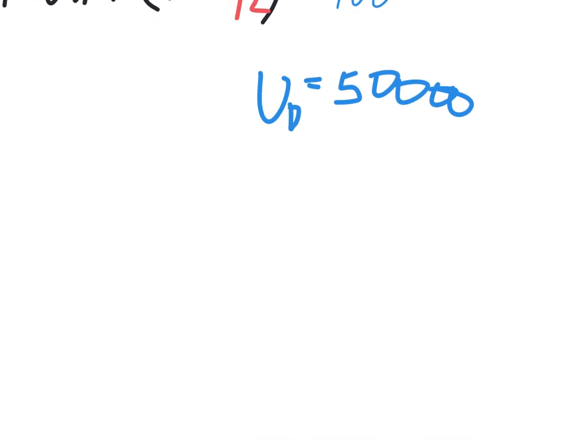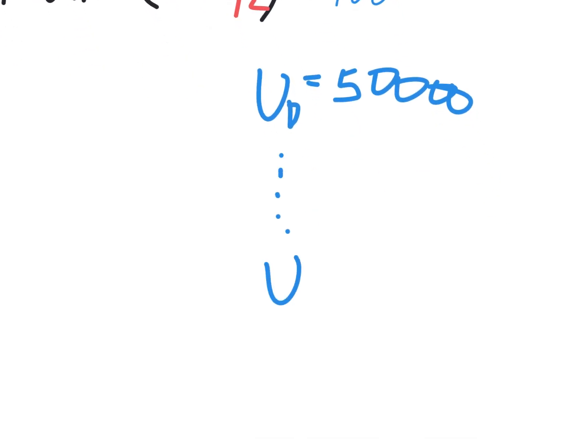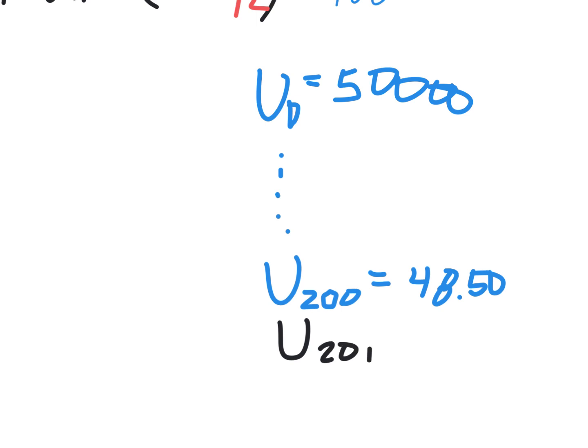And I'm not saying it's actually at this number, but at like U sub 200 or wherever it is, it'll eventually get down to a really small number, like you only owe $48 or something like that. But then the next one is the key. It drops to negative, and that means you overpaid them and they owe you money back.